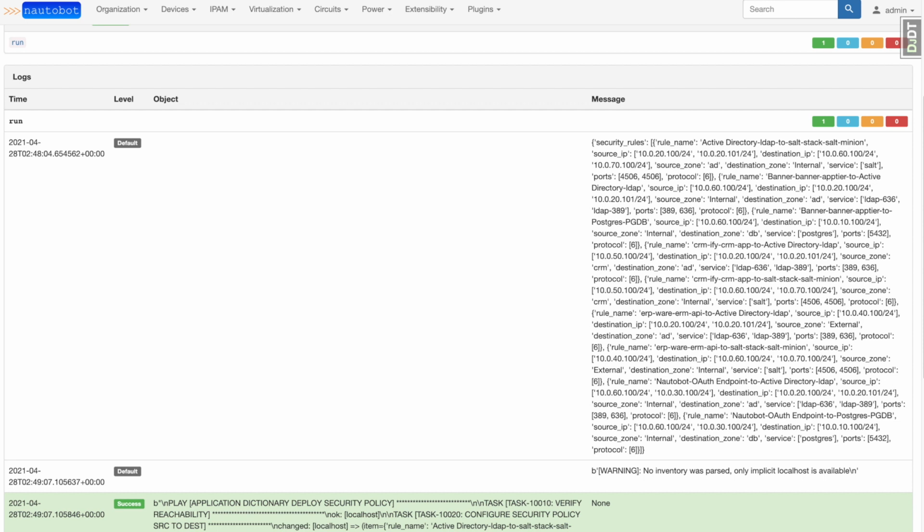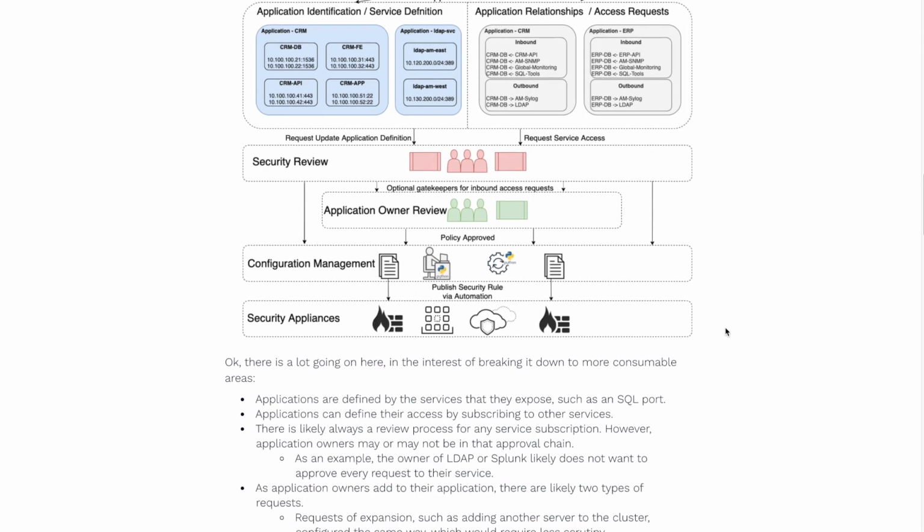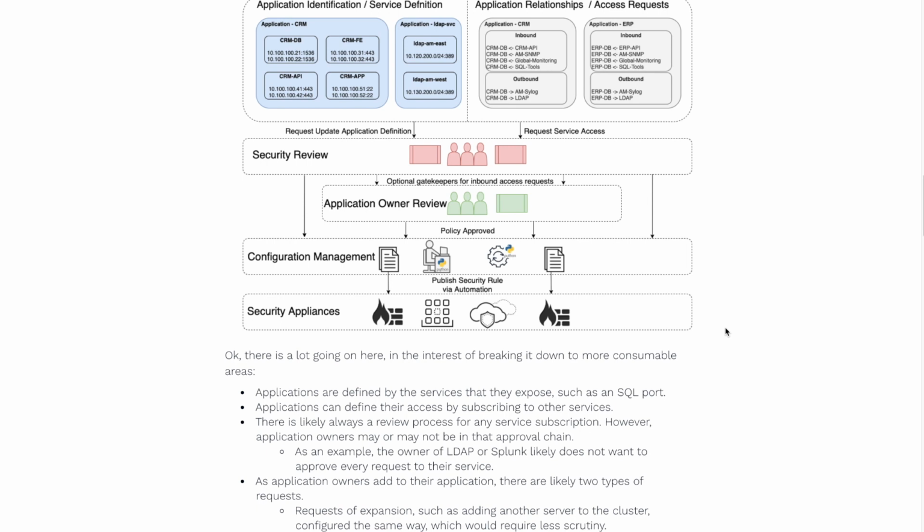approval process. If we go back to the blog, let's talk about that here. If you think about things like LDAP, Active Directory, that's the use case we used. That application owner more than likely provides a service for the rest of the company. Anyone can subscribe to it, right? So they do not want to fulfill every single request that comes through. Whereas with some financial application, the application owner may actually want to see that request. So how do you signal that not everyone can just get access to it? They actually have to go to the application owners as well as the security reviewers, right? We're trying to capture where the security reviewers and the application owners may optionally gatekeep access to their application.